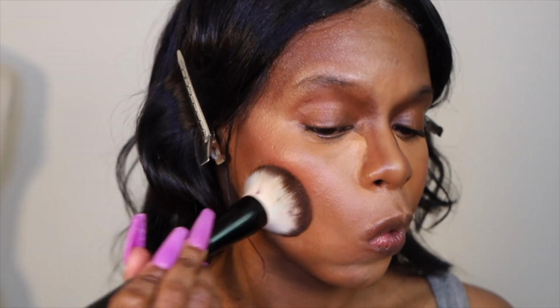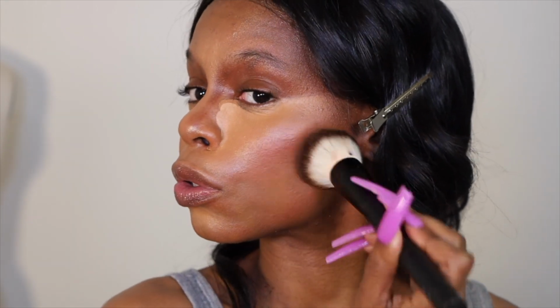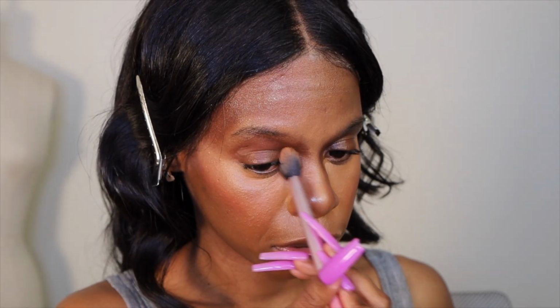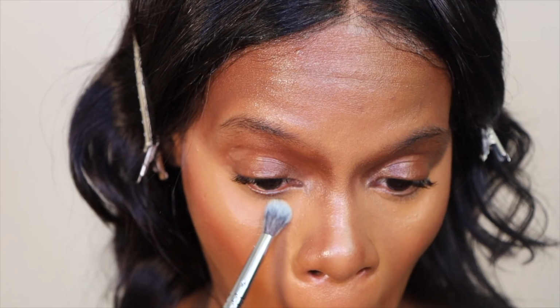But yes, we're going to be also now blending in that foundation because I want to make sure this makeup is seamless. You understand what I'm saying? I do not want any demarcations or nothing like that on the face. So we're going to blend this in really good, and then we're going to blend the outer corners of the eye nice and soft, making sure it's blended. It really does matter if you do a lighter hand. You don't have to be heavy. I have a heavy hand, but I've noticed that the lighter I touch my eyes, the better.